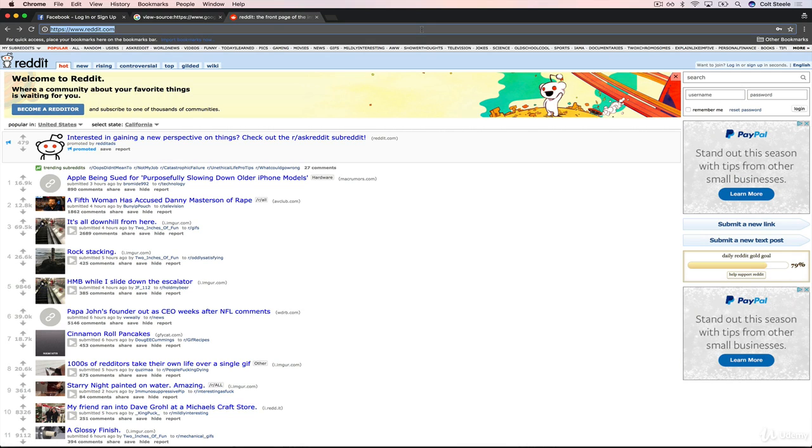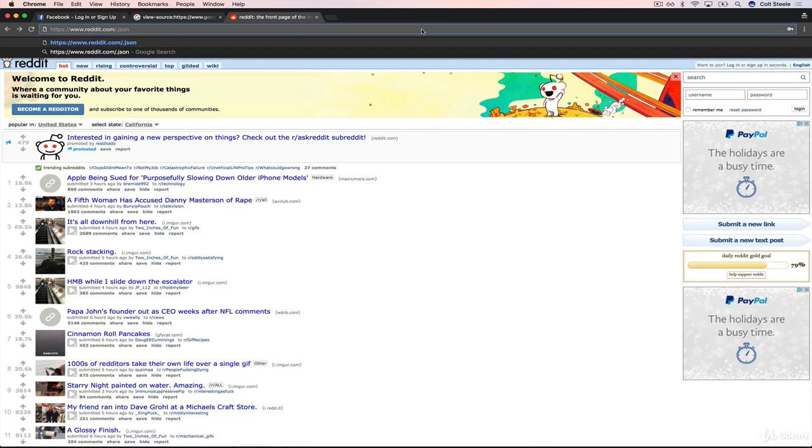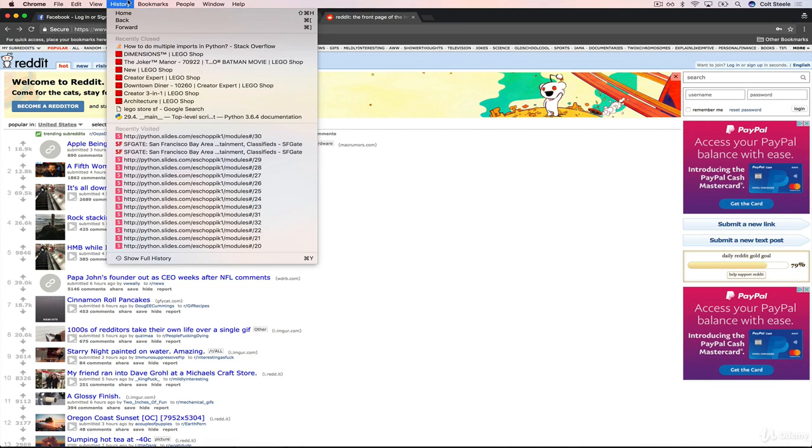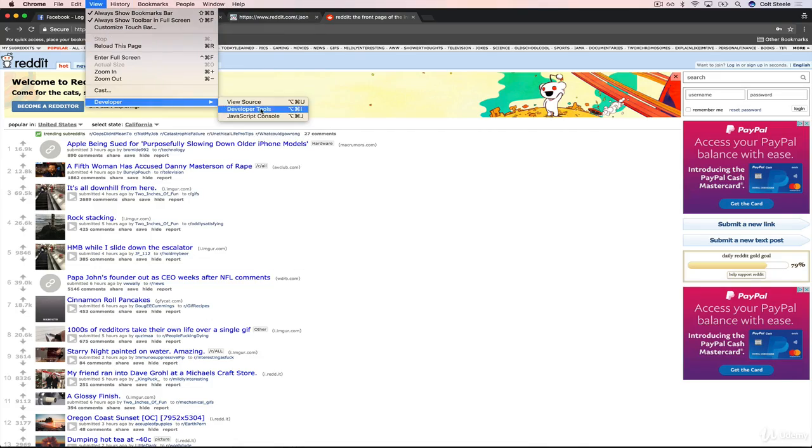So Reddit has a version of their website intended for computers, aka an API. If I just tack on /.json and I hit enter, this is the exact same information that we saw on this page. But it's not presented for humans like it is here as part of HTML. So remember, if I do view developer, view source, the actual HTML that's sent back is kind of massive. There's a lot of extra stuff. But if we look at the API version, there's still a lot here, definitely a lot, but it's more condensed and it doesn't contain all the information for making things bold or making things blue or whatever it is.